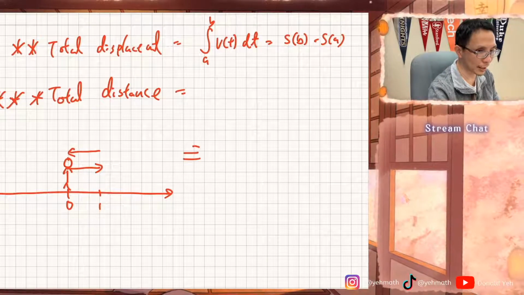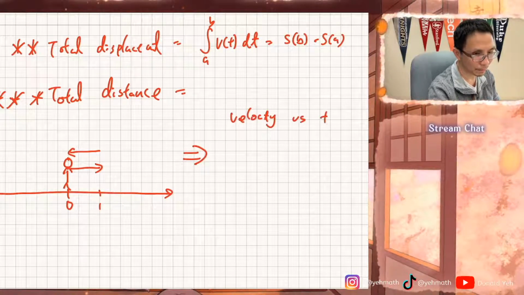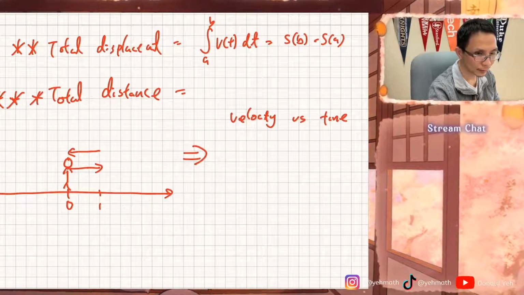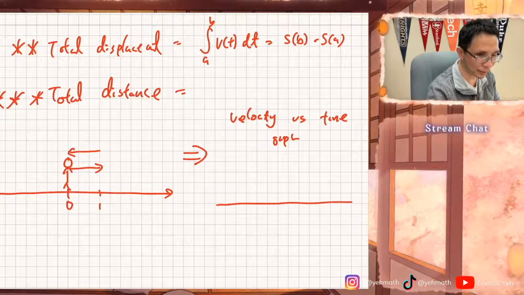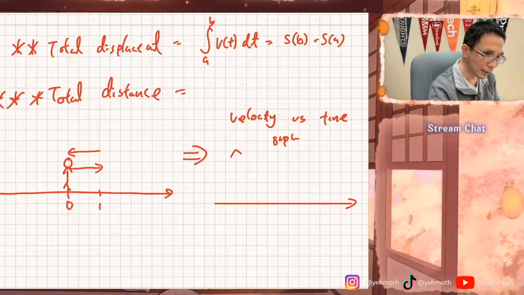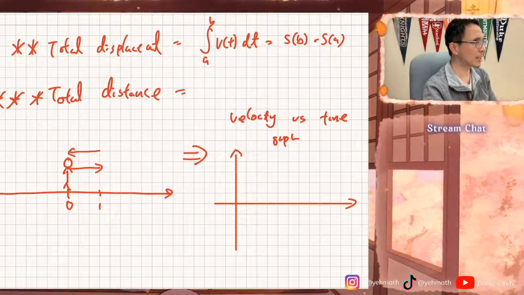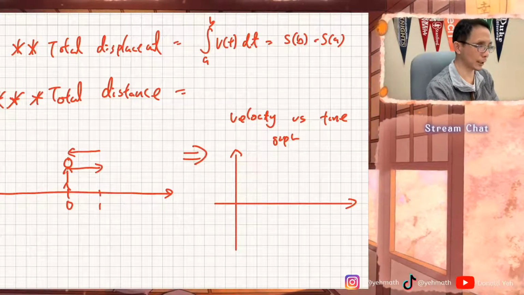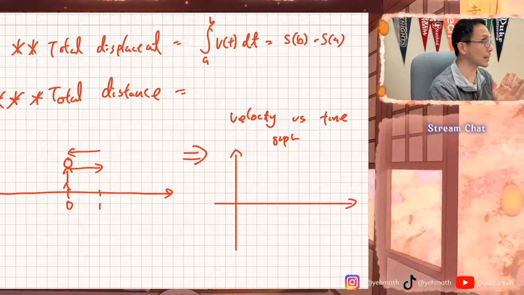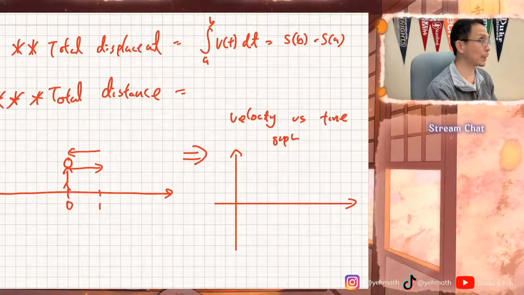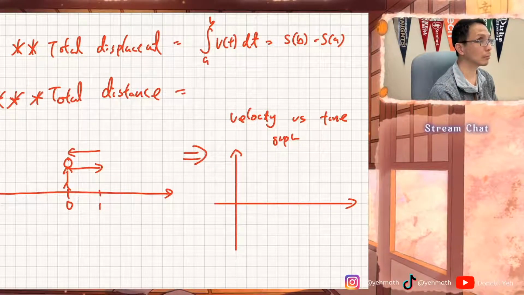Let me give you some analogy in terms of graphing. So let's translate that to a velocity versus time graph. What do you think the graph looks like? This one's kind of hard to figure out. If I just assume that I have the same speed the whole time in 1 second, right? What would be the graph? Or in those 2 seconds, I'm going to have the same speed throughout.